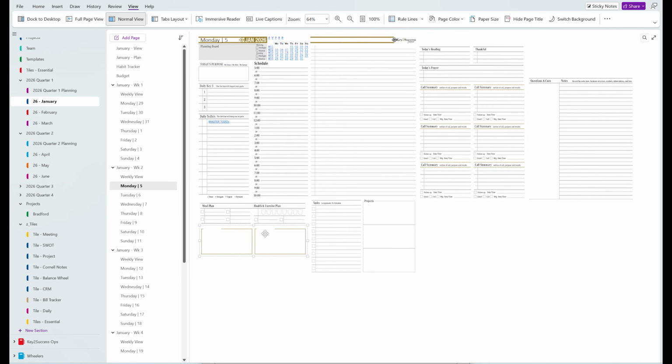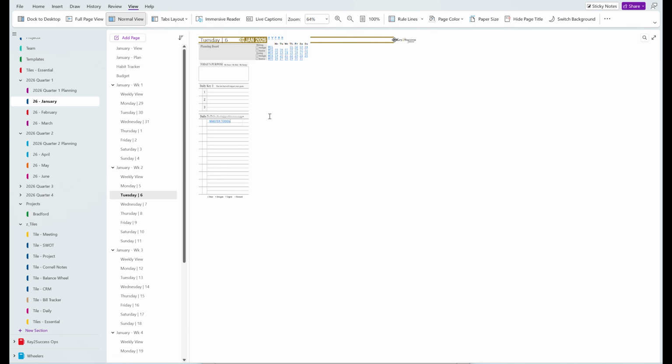Now, here's the part where it gets interesting. I did this for 1 page. I want to bring this over because obviously the next day has nothing on it. So I'm going to hold the control key down, and I'm going to select all those tiles that I just placed on here. Okay? They're all selected. I'm going to go ahead and hit Control C or Command C, so we're just copying them if you're on a Mac, and go ahead to Tuesday.